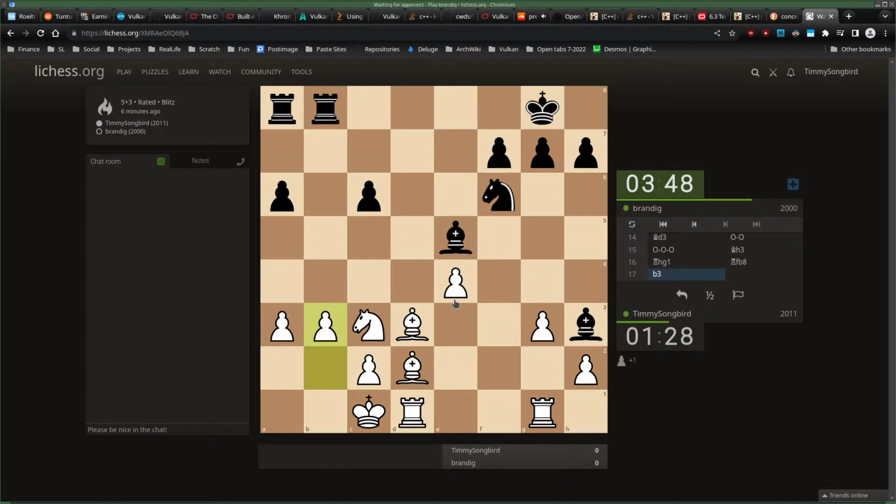He would just take here with check. I guess I could put my knight here, because this bishop is also protecting that square.